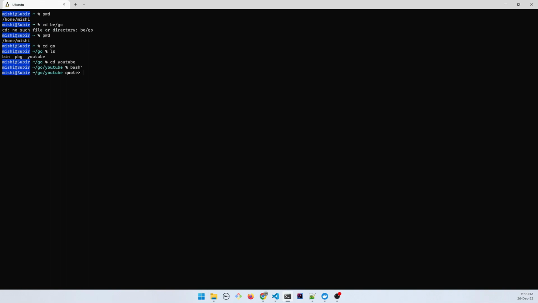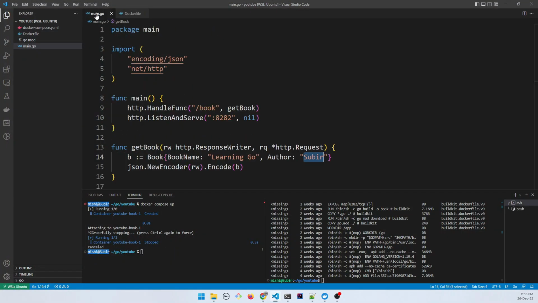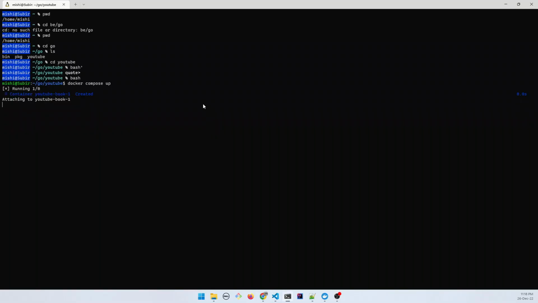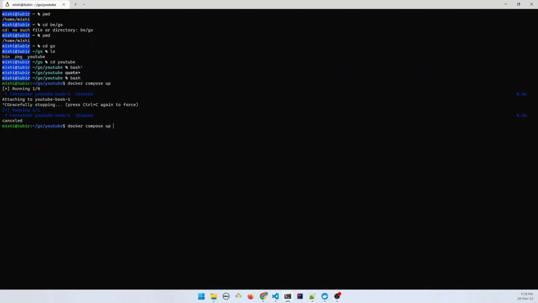I'm going to make this prompt bash and run docker compose up. So let's take a look at what's happening here. Okay, so we need to do docker compose up and build it actually, since we changed the file. So let's build this.